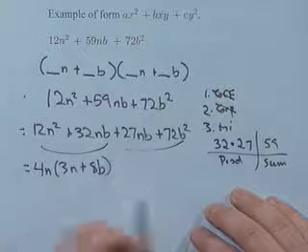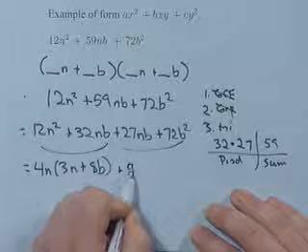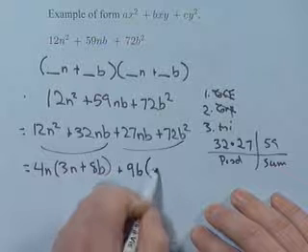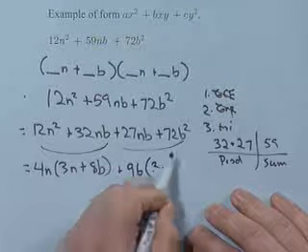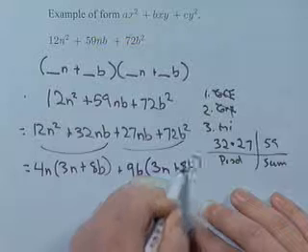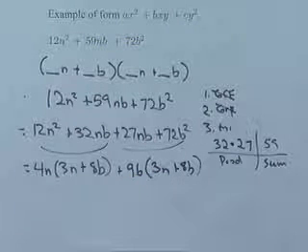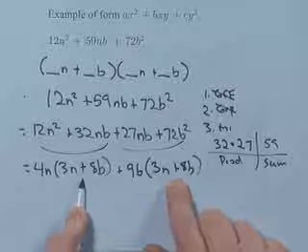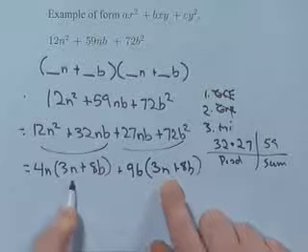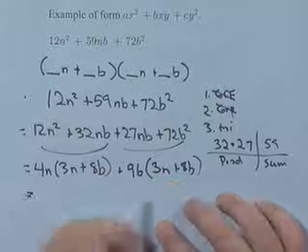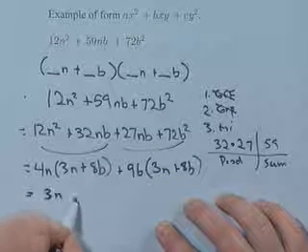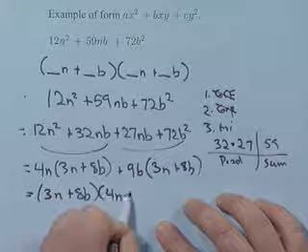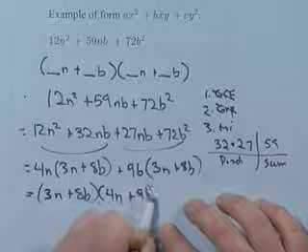27 and 72, we've got a 9 in there. And then we've got the b. So pulling out the 9b, we're left with 3n plus 8b. And you have to force yourself to work through this independently. The insides of the parentheses are exactly the same, so I can be pretty certain that this is correct. And now I can factor out the common binomial, 3n plus 8b, leaving me with 4n plus 9b.